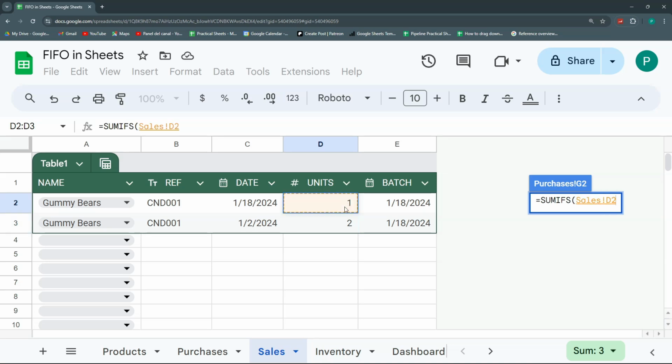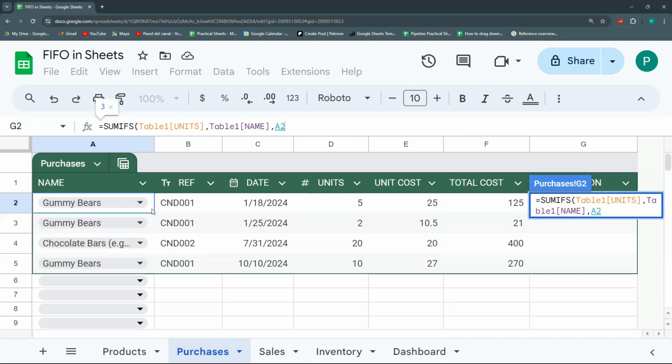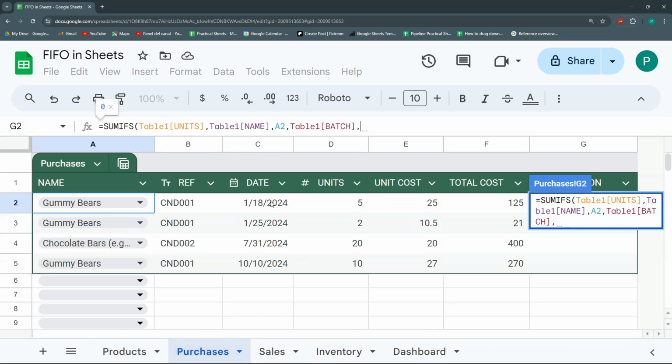And if you're not familiar with tables, I urge you to see some of my videos on tables. But the nice thing about tables is that if I choose all of my rows inside the table, I will get a nice new notation, table notation, where I have the name of the table and then the name of the field. I don't like this Table1 name; I'm going to change it in a bit. So, comma. Now, what are the conditions I need? The first condition is that the name should be this name. And the second condition is that the batch, Table1 batch, is this date.